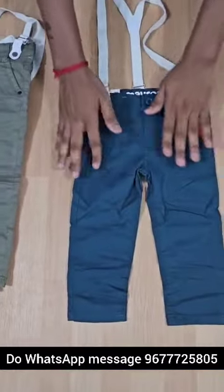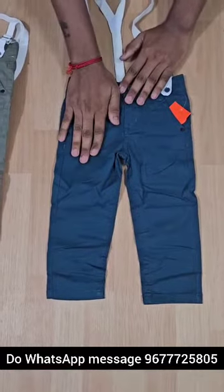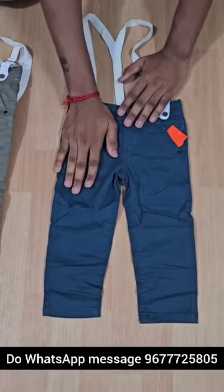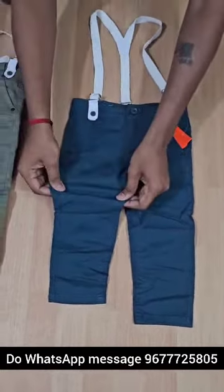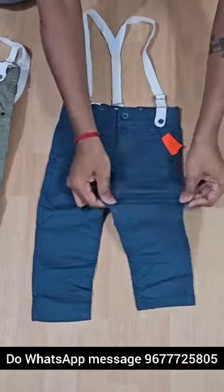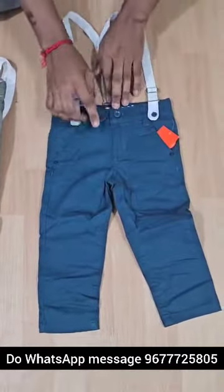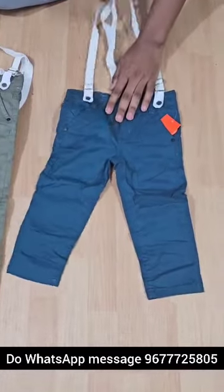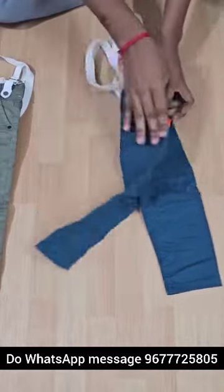Premium quality. Age group 6 month, 12 month, 18 month, 24 month, 36 month. Total five sizes come. Fabric twill, stretchable cotton. Check the stretchable quality. And premium quality button giving. And elastic also premium quality stretchable elastic. Very comfortable to wear for kids.